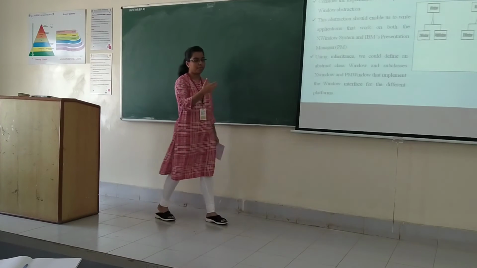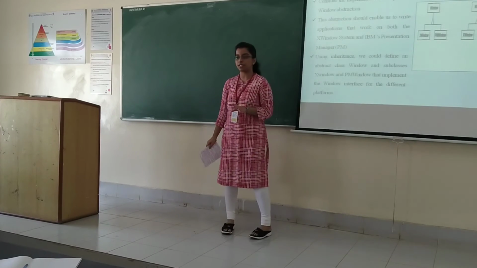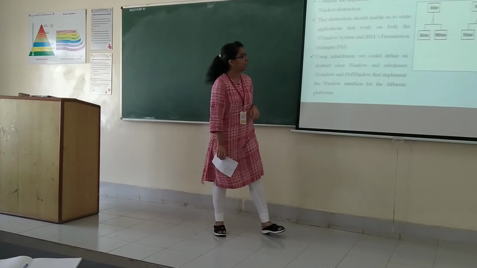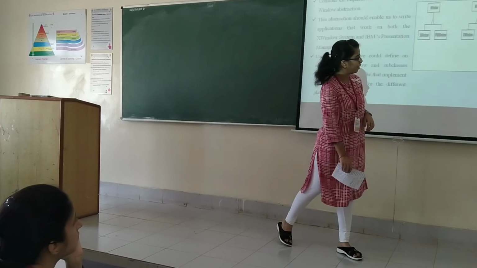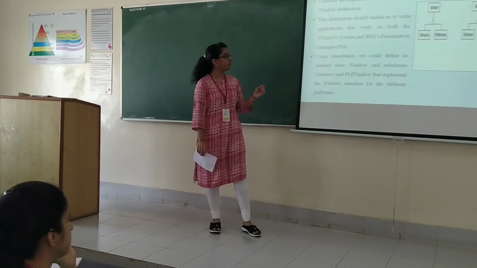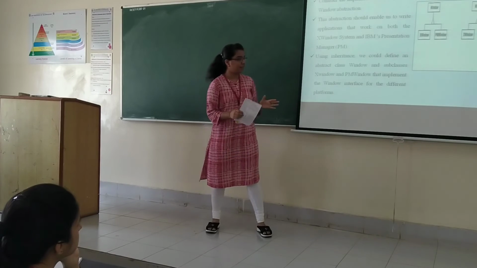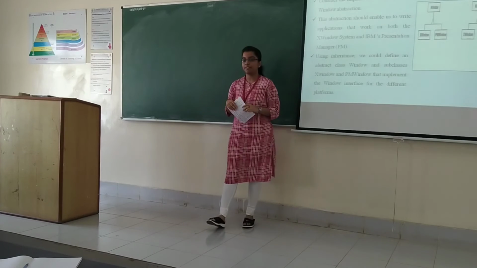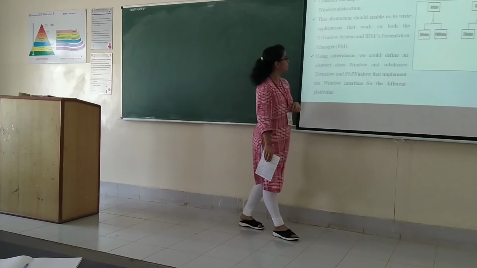And in the motivation we will write whatever can be written, and we have to give an illustration. So here is the illustration. Consider the implementation of a portable window abstraction. We know the window abstraction: X window, PM window, and so on. This abstraction should enable us to write applications that work both in the X Window System and IBM's Presentation Manager. So we want a particular window to work in both scenarios, that is X window and PM window.